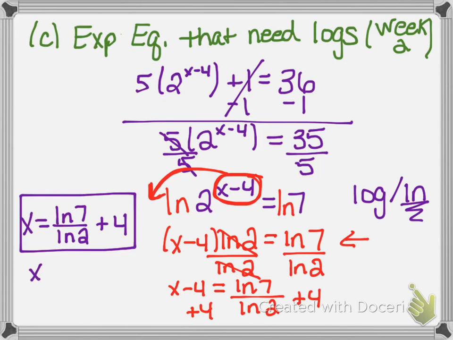Okay, if asked, or if you have access to a calculator and you type it in, what you would get is x has an approximate value of 6.8074. Okay, and that is actually the last example for the entire unit. Because the last two types of equations that we have solved, all I'm going to do is remind you what type they are. They're recent enough that I'm not actually going to do more examples. Okay, so type D are the exponential modeling problems.